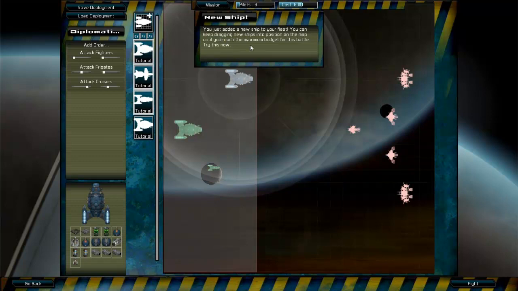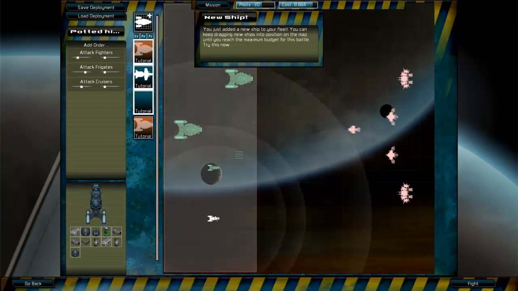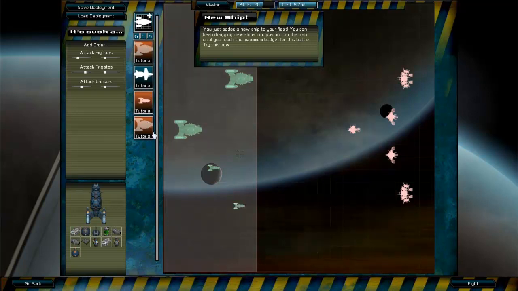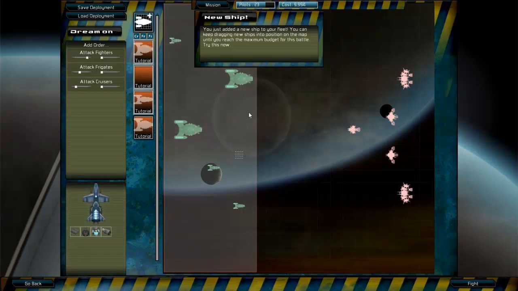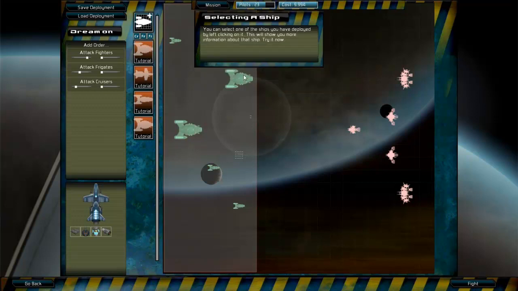Keep dragging new ships into position on the map until you reach the maximum budget for this battle. Try this now. It says either someone just burnt some of their space bagels, or the ship's on fire. And I don't think we have space bagels. Okay. I reached the limit of either pilots or cash for the mission. You want to reposition your ships within the deployment zone. You can drag the ships into position and click continue.